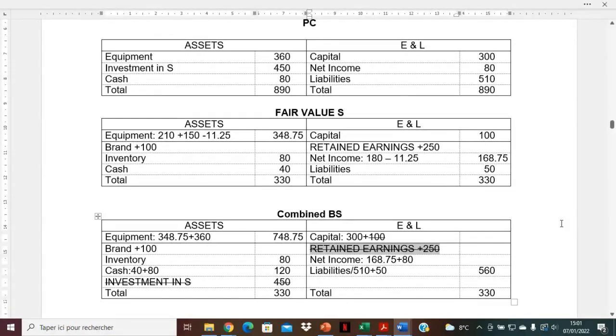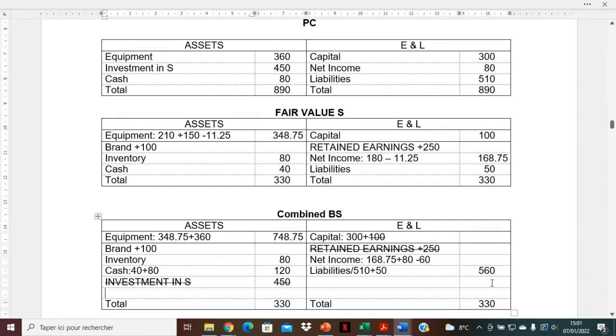Okay, and I delete 60, the net income that the subsidiary had when we purchased it. That means here out of the total net income, I will take out 60. Okay, so 168 is the full year profit for the subsidiary based on a group view. Out of the 168, I eliminate the 60. That means here I have 250, 160, so 410 in total that I delete on the equity side. I delete 450 on the asset side. Okay, so that's not balanced.